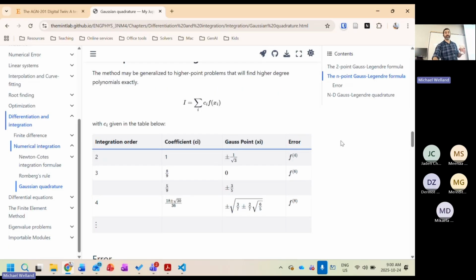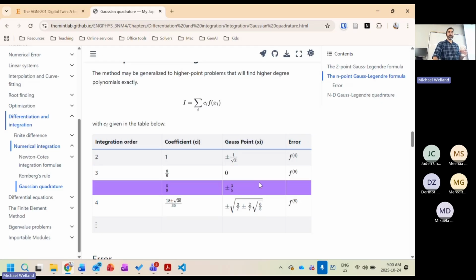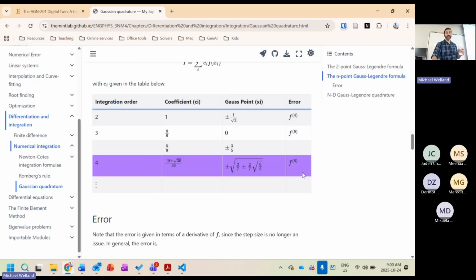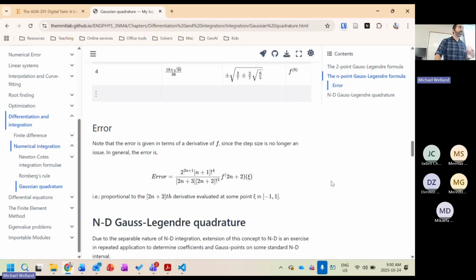If you wanted to use more points, you could get more information. These are your coefficients, these are your C's, and these are your Gauss points. But now you're 6th order accurate. If you wanted to use more, you could get another degree of accuracy. Now you've got 4 points. The notation is a bit tricky here because you've got 2 plus minus embedded in here. But now you get like an 8th order accurate answer. It's really cool. The actual error analysis is messy, and it is messy because we are no longer requiring evenly spaced data. Actually, we're explicitly requiring unevenly spaced data, according to this template.